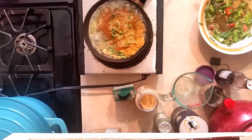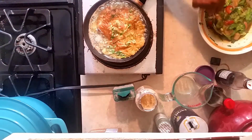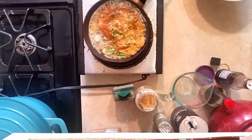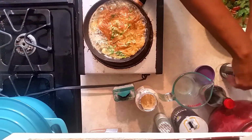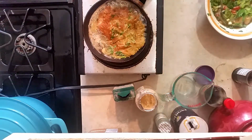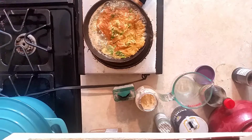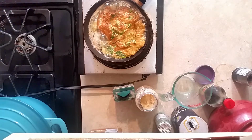Now, what I'm going to do is put this to the side in the refrigerator. I'm just doing one for dinner. Excuse me, I had to cough. I'm sorry. Okay, we're going to get a paper towel and set this on a paper towel.